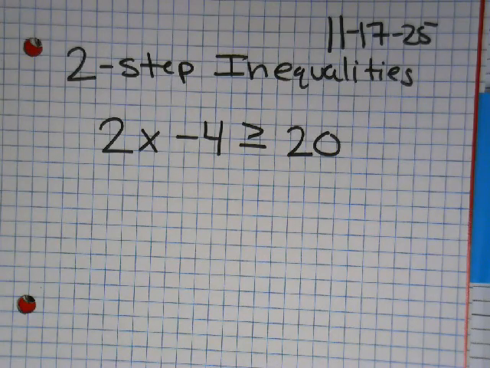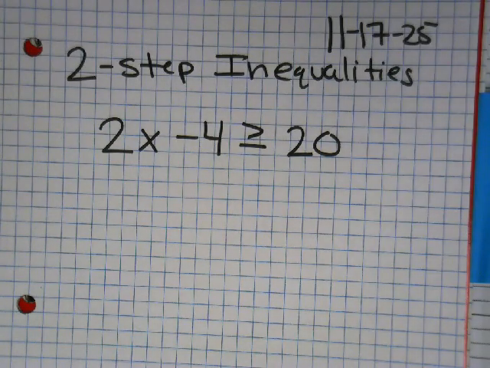Why do I say this? Because when you have these problems, who you move first makes a difference. So if I move the 2 first, I get an answer. If I move the 4 first, I get a completely different answer. One's right, one's wrong. So here's how you do it correctly. Move the number that's furthest away first. Who gets to leave first? Axel. That's the number that's moving first because he's closest to the door. So, am I going to move the 2 first or the 4? 4. The 4, because it's closest to the door.